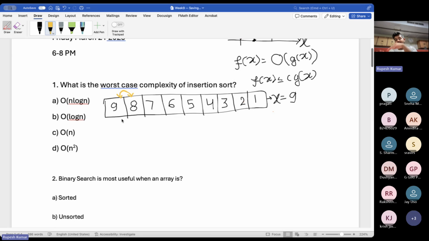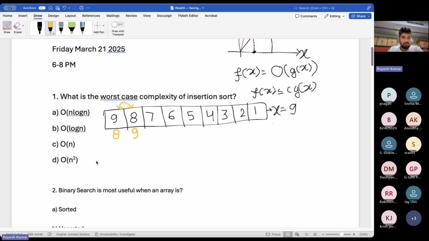Now how to put the array element 8 at index 0? You swap the value of the current index that we are looking at, that is the index of the element 8, which is 1, with the value present in the target index location. So for 8, you have to swap between the index values 0 and 1. So you get 8 here and 9 here. Fine. And let's start counting the number of comparisons we are doing and the number of swaps we are doing.